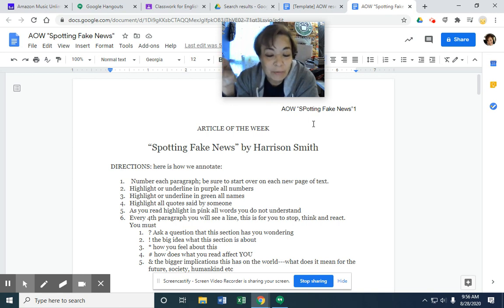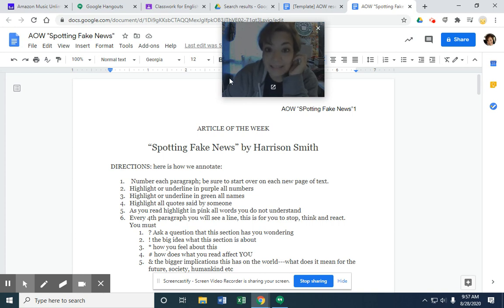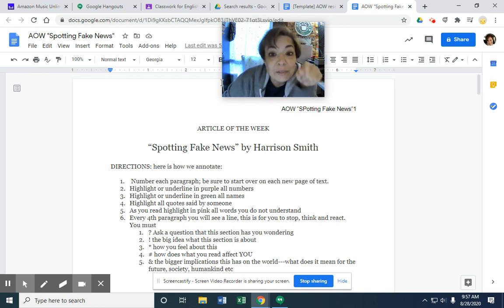So it says research summary, because what we're going to do with the AOWs is we're going to use them to build into a research paper eventually, because you have to write a research paper in here. So I'm going to have you guys read a bunch of different articles, and then you can decide which topic you want to write on. Okay, so that's what you're doing for today. You have 1 week from when I assign the article of the week to finish your annotations and to finish the template article worksheet. Okay, so this will be due next Friday. So that gives you a week to do it, but you may hand it in early.